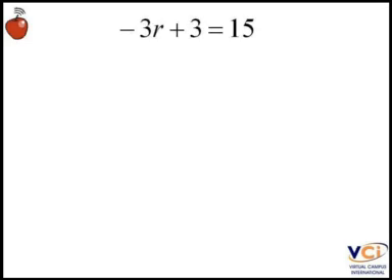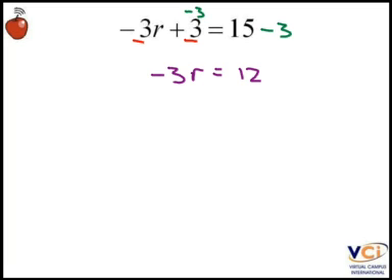Now we have a minus 3 in front of the r, plus we've got a plus 3 on the left hand side. Now we always start with the numbers not involving the variable, in this case the r, so we're going to get rid of that plus 3 first by again just saying minus 3, because that will basically get rid of it. Remember, on the other side as well. The next line would now look like this. We still have the minus 3r, but we have 15 minus 3 is equal to 12 on the right hand side.